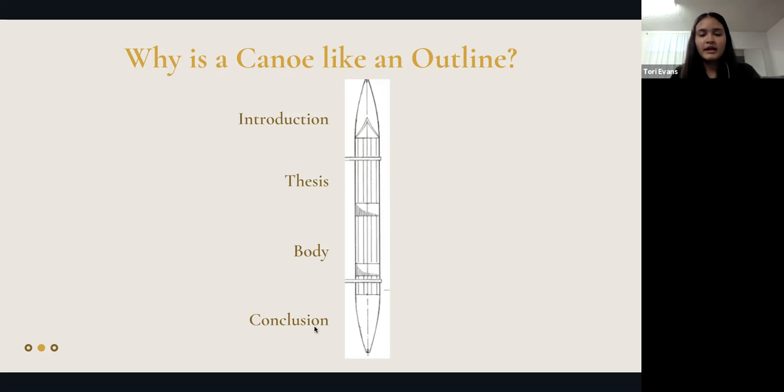And then as we move down towards the end of the canoe, this is a lot like the conclusion because this is where we wrap up our main points, restate our thesis statement, and give a summary of the main topic of our essay. So we want to keep it, again, like the introduction, brief, simple, and just wrapping up the whole idea of our essay. We don't want to put too much information, too many details or facts, or introduce any new ideas or topics.